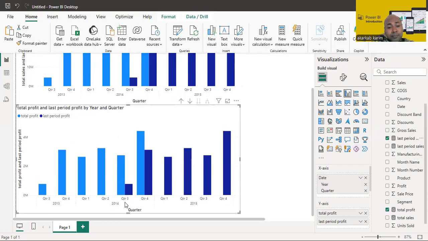As I told you before, we have just a few months in 2040. But for 2040 we have all the quarters and we see the profit between 2040 and 2030.